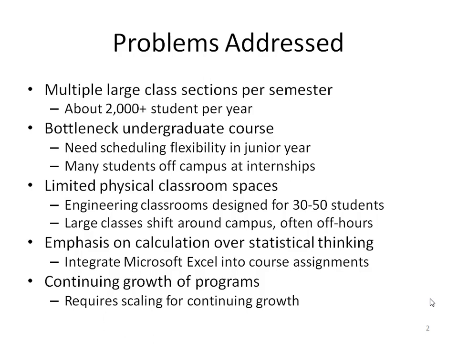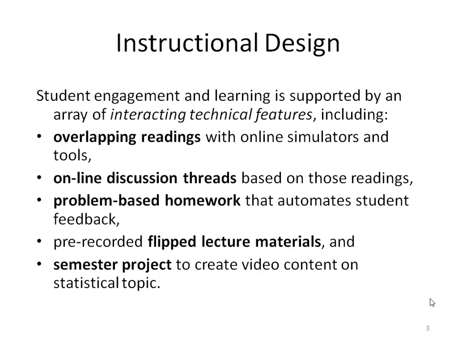We also have some limited classroom spaces. It's not easy on the UCF campus to find a room to put 250 people in for a 1-hour lecture 2 or 3 times a week. So with the program growing and the course being taken by more and more students every year, we made a decision to experiment and try out an online format for the class.